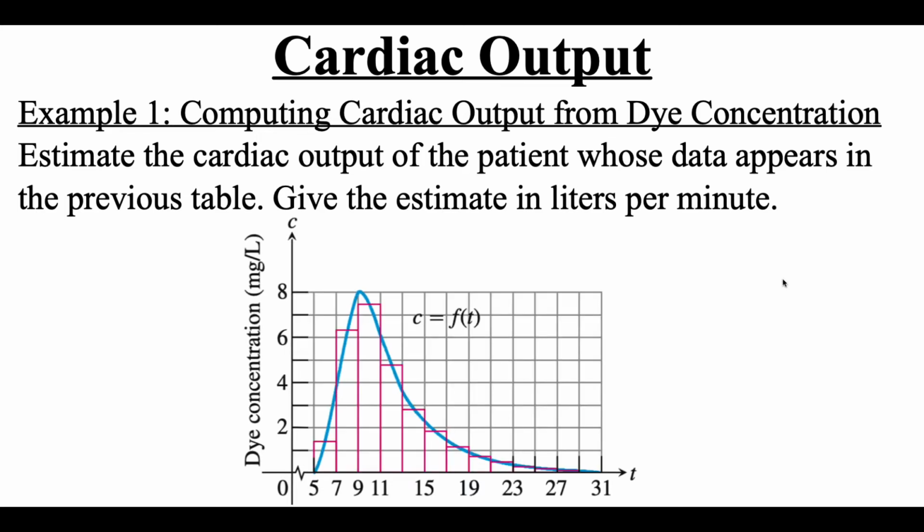If we look at our picture with a bunch of rectangles drawn in, what we've done is every 2 seconds, we've got a rectangle happening in here. Each one of these base values across the bottom of our rectangles is going to be a time of 2. We're going to have to estimate the height of our rectangle just from taking a look at our picture. Then we'll find the area of each rectangle and add all of those areas together. Then we'll have to finish our calculations based on that area that we get.